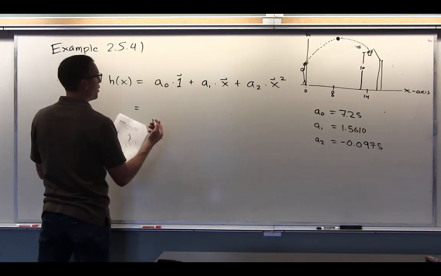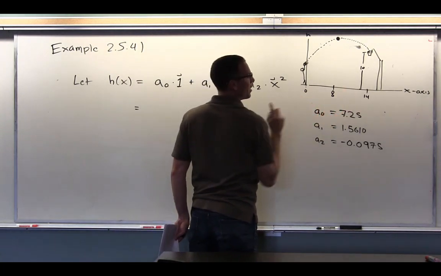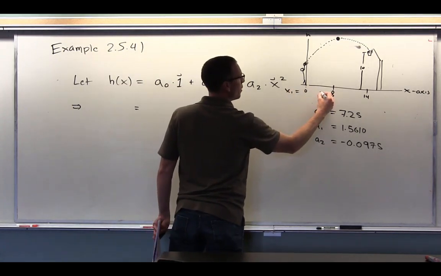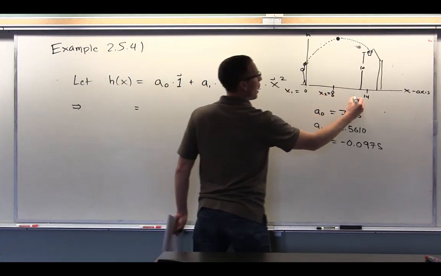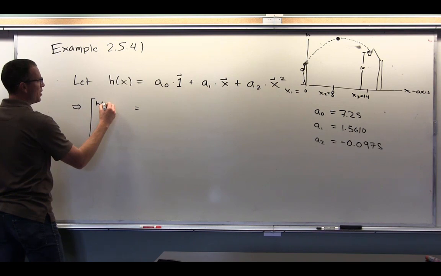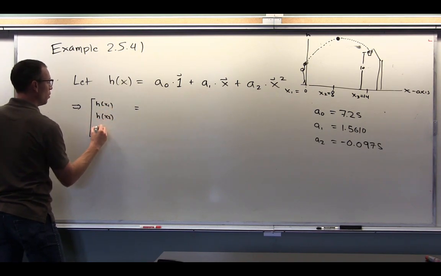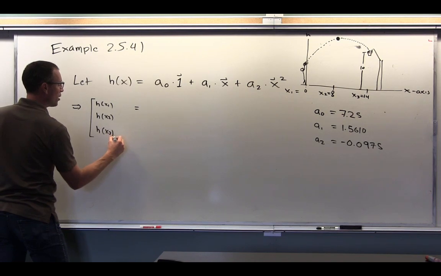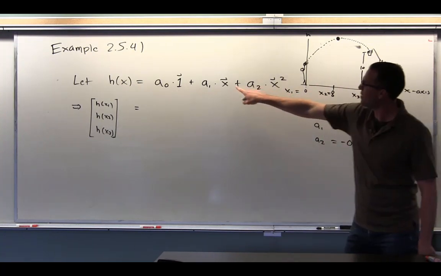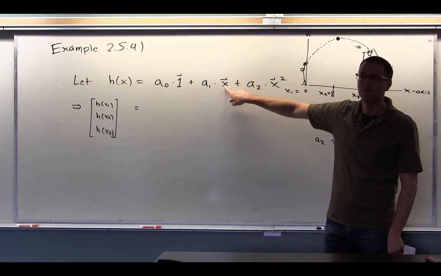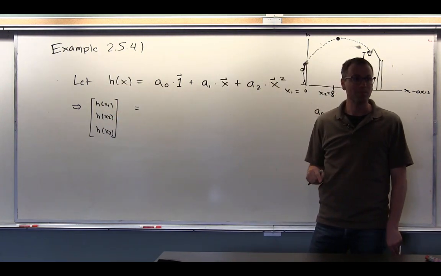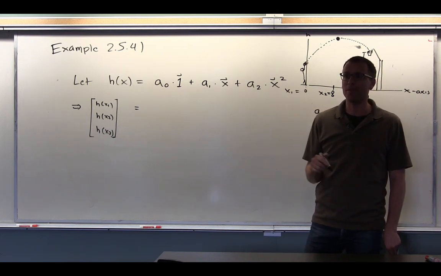So here's what I want to do. What are my inputs in this particular vector that I'm analyzing? Let's call this one x1, this one x2, and this one x3. Now I want to create a vector which we're going to call h of x1, h of x2, h of x3. It's a discretized vector of a continuous space. Formally speaking, is this thing supposed to be discrete or continuous? Continuous. But the moment that I choose a select few of those, I've chopped it up into pieces.